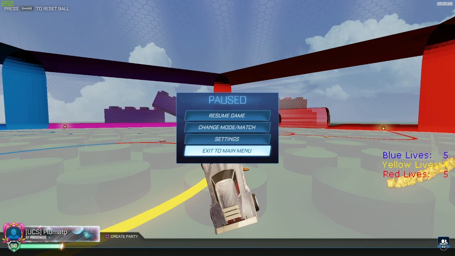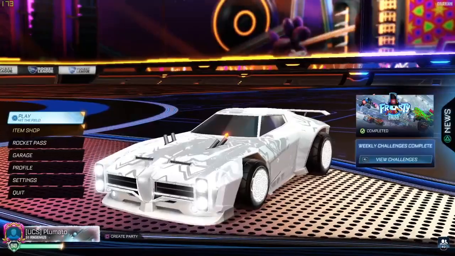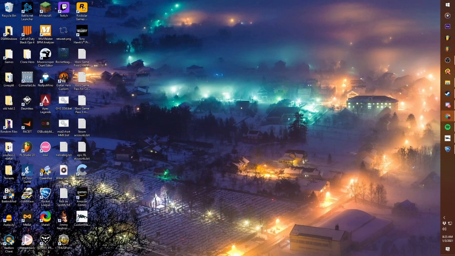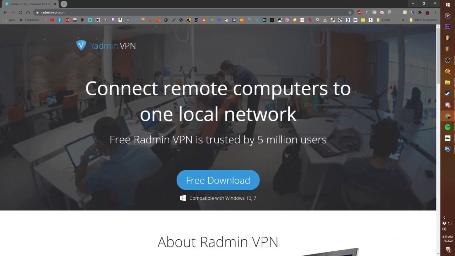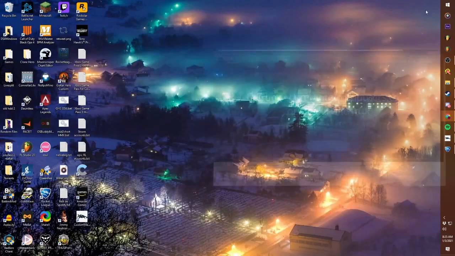So you're eager to know, how do I play online? Okay, this part is going to be a little odd. A lot of people like using Hamachi. Personally, I'm a fan of Radmin VPN. Which sounds like a sponsor. No, that's literally just the one I like to use, and I'll have this linked as well. Free download, and setup is super simple.